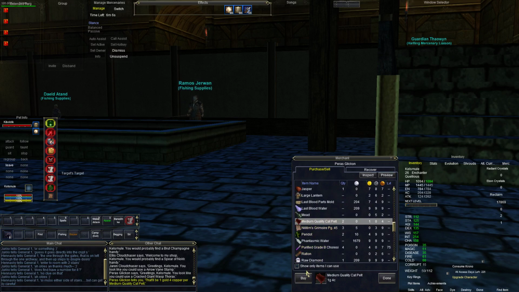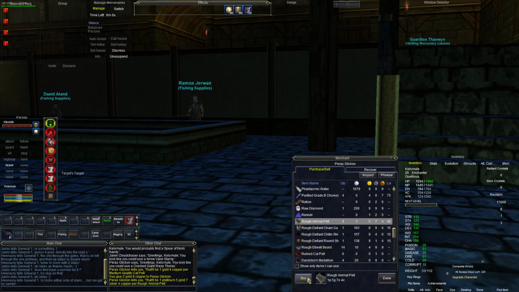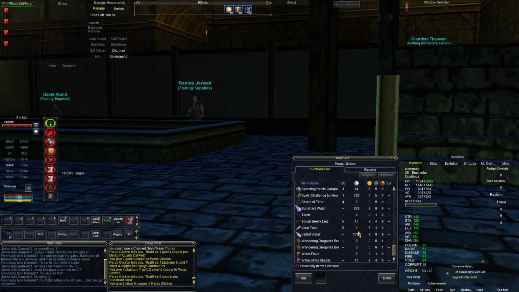There's a medium cat pelt. But on some of the newer progression servers, people still level up the old-fashioned way. More sunshard dust. Here's one. Okay, Vantos. This is used in mid-level baking recipes, and may seem a little expensive, but believe me, that's a bargain to get those skill ups at that level. So I'm going to buy those.